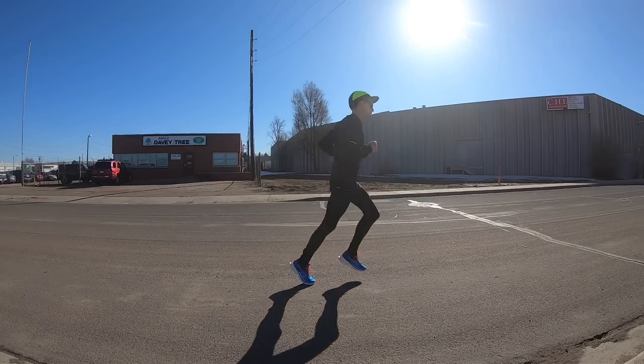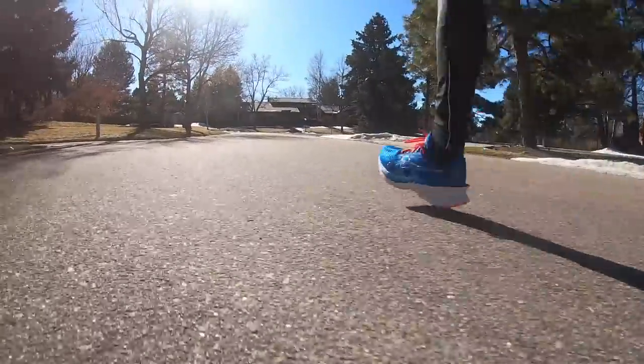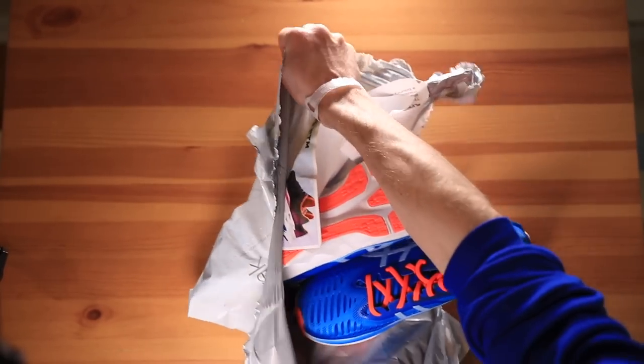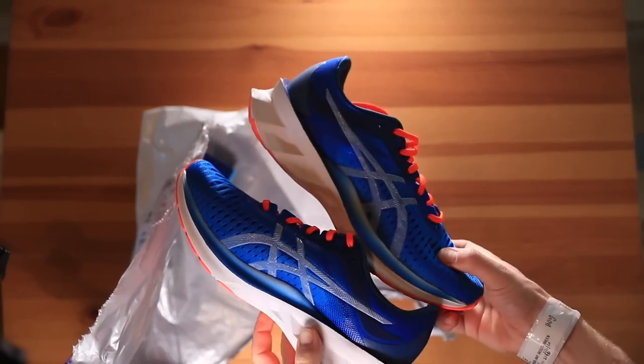I'm actually gonna take this shoe out for more running either this weekend or next week. And I'm gonna put Band-Aids on my Achilles tendon just to see if that helps. I don't know what's going on, but other than that issue, this has the potential to be my favorite running shoe so far in 2020, and definitely from ASICS so far in 2020, even despite it giving me those blisters. So that tells you how much I love this shoe.